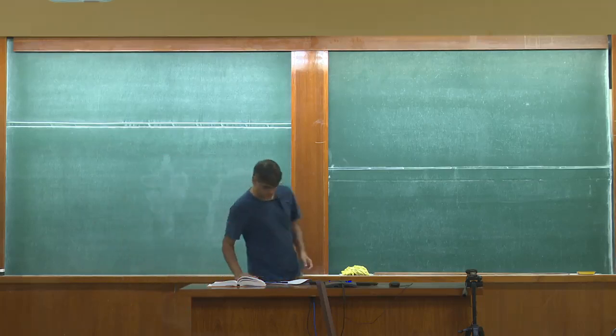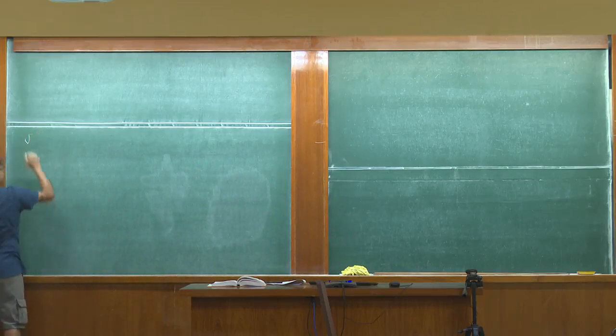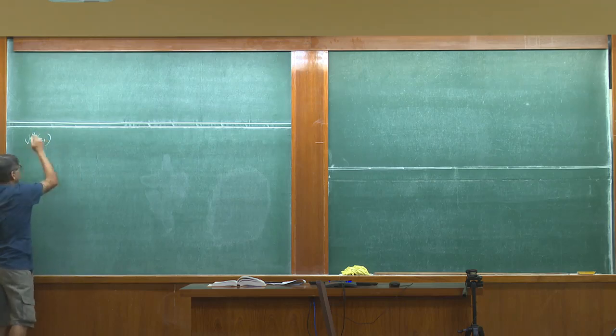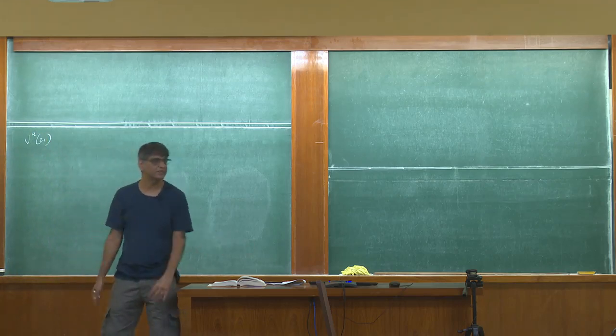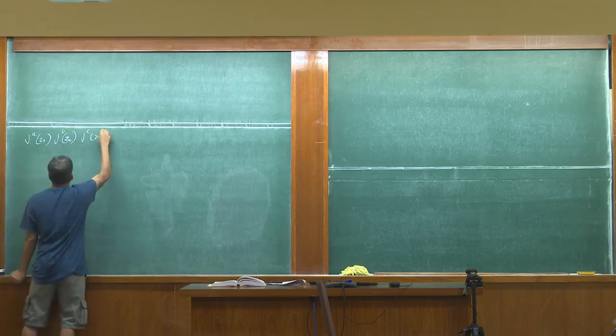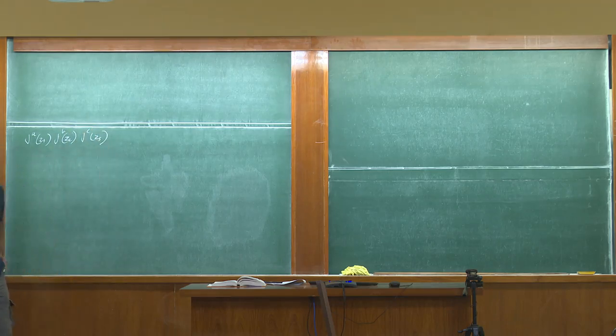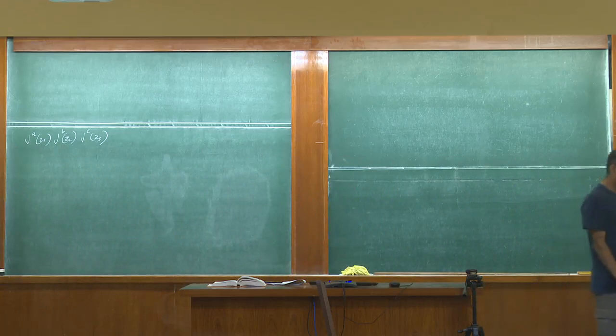Let us start. At the end of the last class, we had studied the following product of operators. Remember, we are studying an SU(2) Wess-Zumino-Witten model, an SU(2) Kac-Moody algebra. So we looked at J^A(z1), J^B(z2), and J^C(z3). We looked at the product of these three operators and first asked ourselves, what can we say about the terms in this product that are singular when z3 comes either to z1 or to z2?